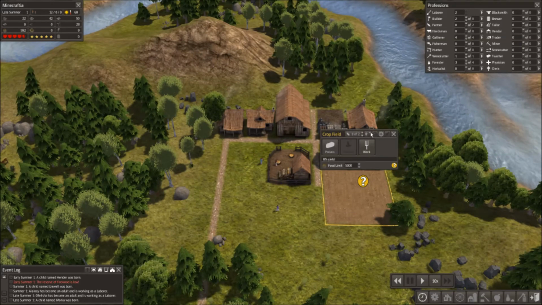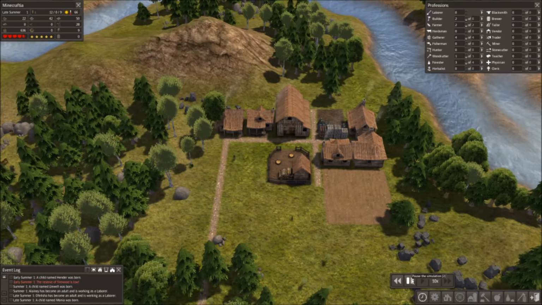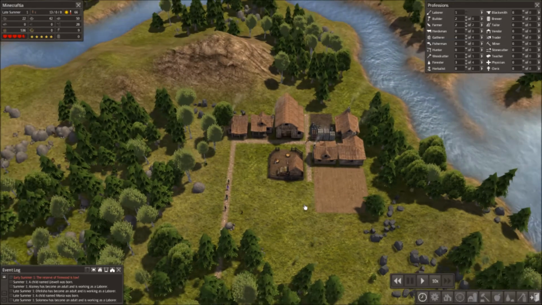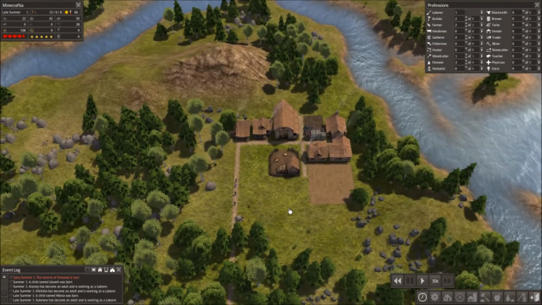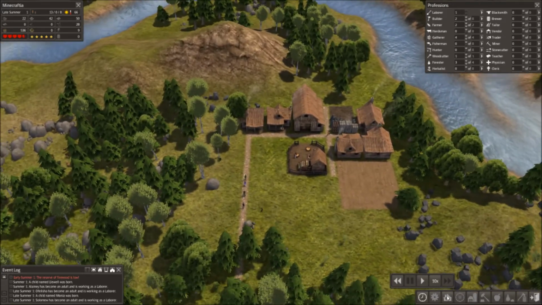Oh, so you don't need to build it. You just need to have farmers. Unfortunately, I don't think they can plant the potatoes because I think you can only plant in spring, which is unfortunate right now because we're going to hit our first winter. But yeah, this is the game so far. I really like this game.